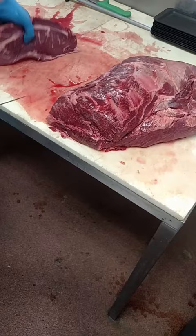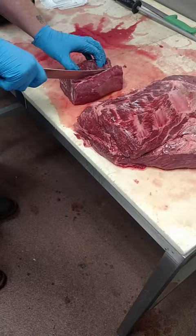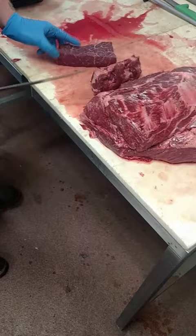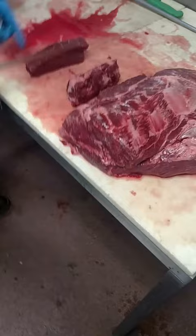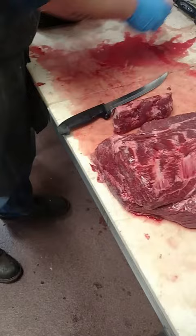Now what you do with the short ribs — you square it up on one side and get that fat chunk out of there. Where that fat is, that should go. But before that you chunk that ironed off, you square up the sides. Get all that fat and gristled stuff out of there. Now you want it to look like that — the marbling. So what I do is I'll stand up where the marbling is longer and I'll butterfly it over. It makes the back look cooler. And then you just cut it just like you do country style ribs. So that's the short ribs.